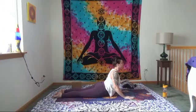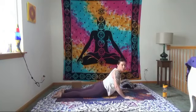Again, press into the tops of the feet. Hold it here. Take an inhale. Open mouth. Exhale. One more inhale, and then child's pose as you exhale.